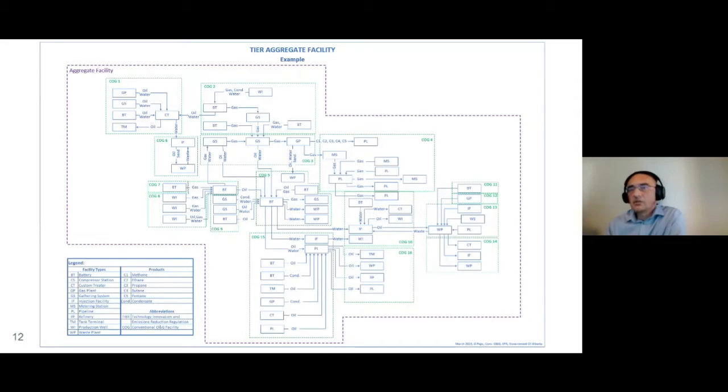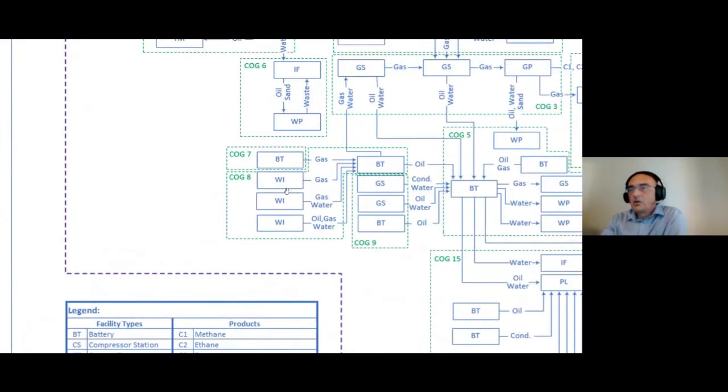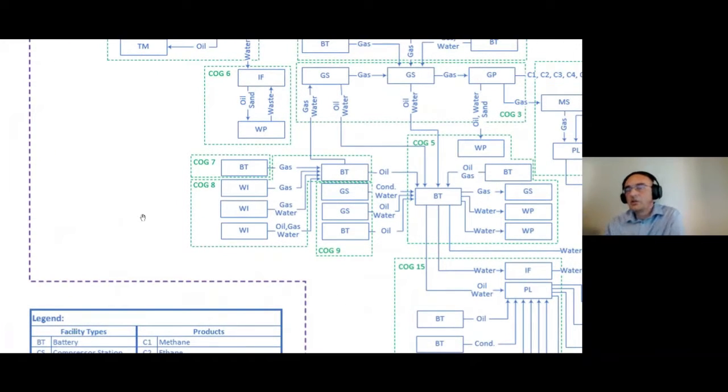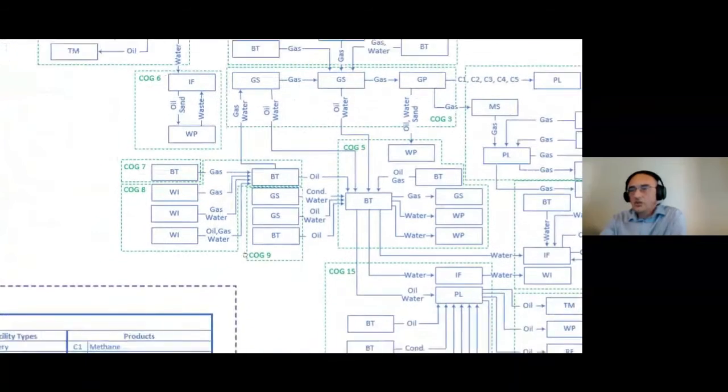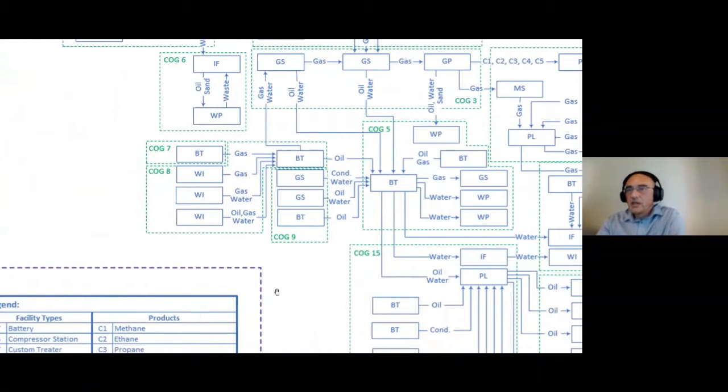To illustrate, for example, a conventional oil and gas facility, if we zoom into COG number 7, this operator may declare this one battery as its COG. By the way, the layout you see is the actual industry layout that we have currently running. Separate COGs would be where the operator wishes to include wells. If you look at COG number 8, there are 3 wells feeding into the battery.